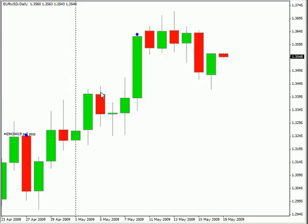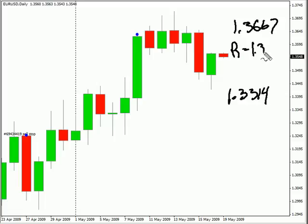Switching to the Euro USD pair, this particular pair moved higher and closed higher. Overall, we're still moving sideways, biased to sideways as well. We are looking for this pair to move potentially as high as 136.67, possibly as low as 133.14. Look for some resistance around 136.41 and look for some support around 134.00.